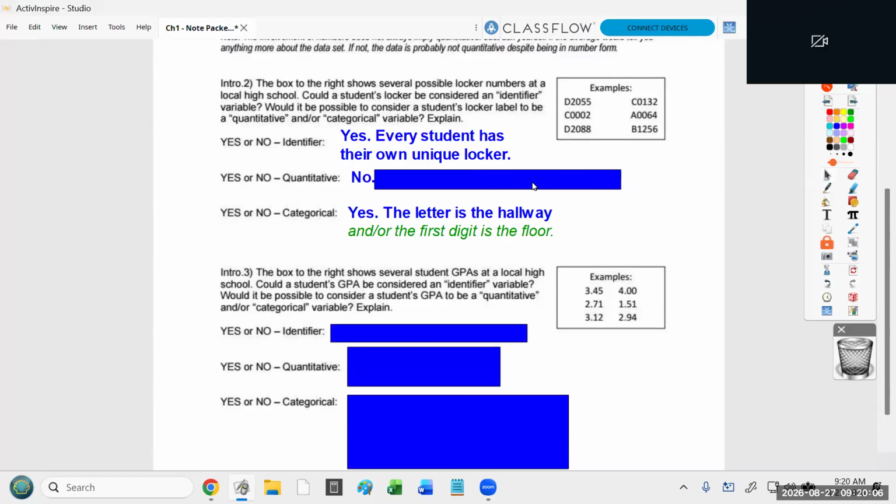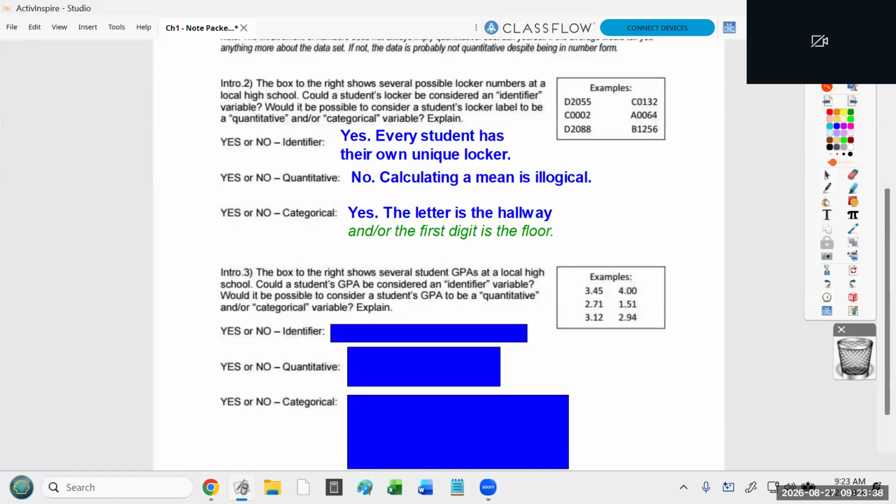And hopefully people can kind of connect the dots to the student ID number example that I already talked about. If I got all your locker numbers and, ignoring the letter, if there was a letter, just found the average value of a locker number in this room, that doesn't really tell me a whole lot. Okay, so again, a really good litmus test if you're in that confusing gray area where a number is involved, but it's not really quantitative, then ask yourself, would the mean give me additional information? And if the answer to that question is no, you're probably not dealing with a quantitative variable.